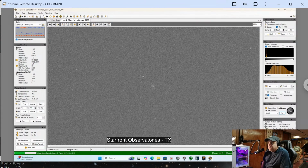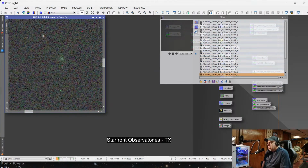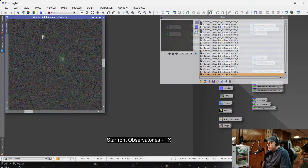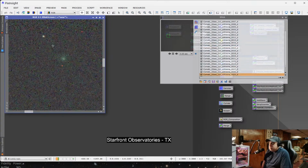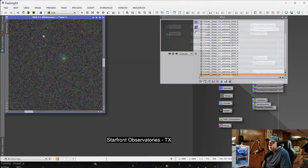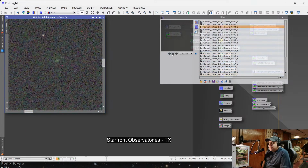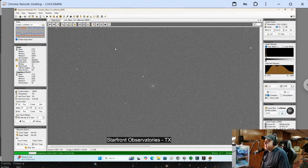What is that star thing above it? Yeah, that's a star. Below it is a hot pixel. I think that's an issue with the camera, but I don't know what the name of that star is, but it's a star right there. Let's see, how many pictures do we have so far? We're up to 29 there, and we're on 36. It's moving up and down.